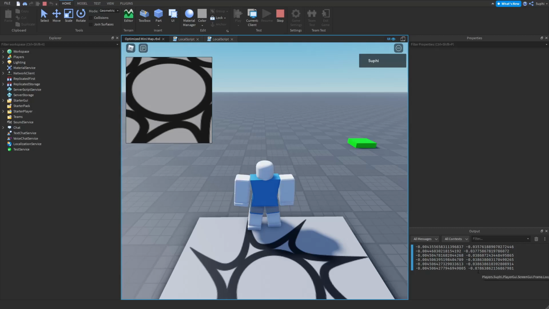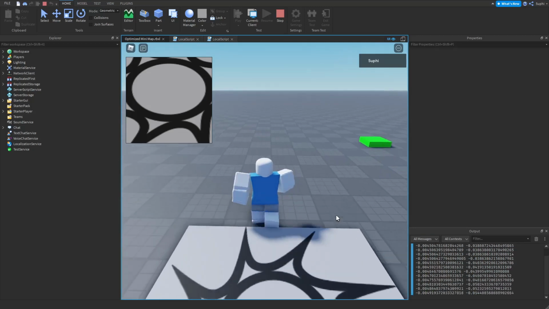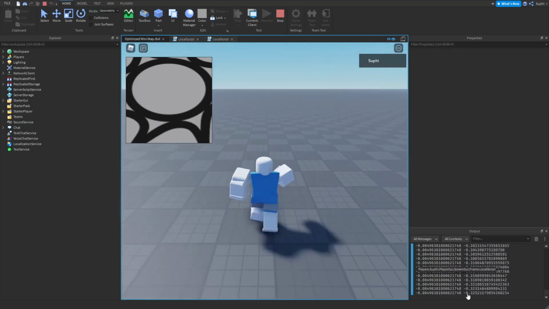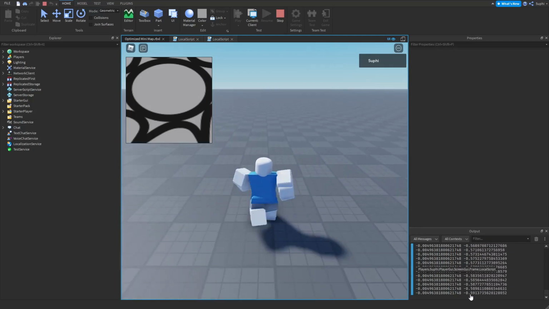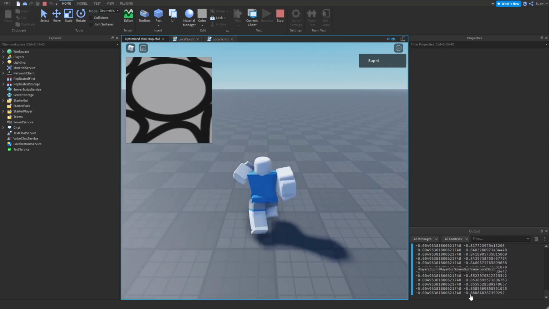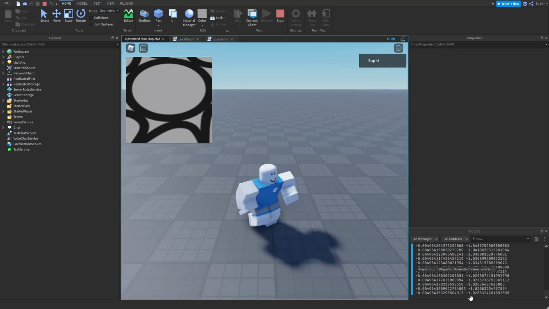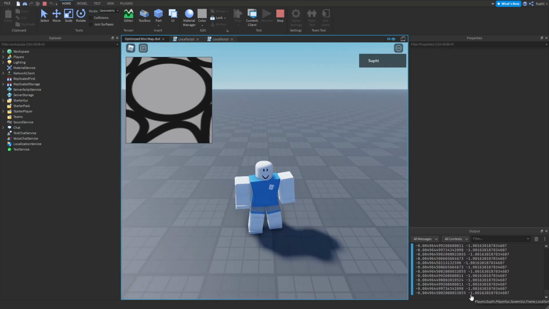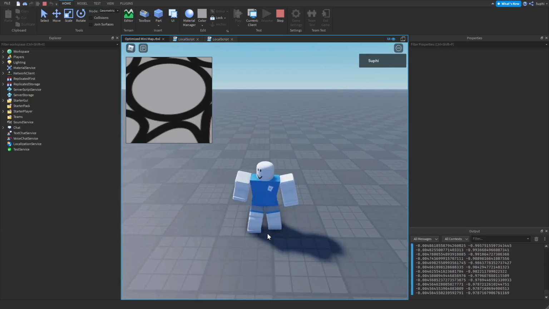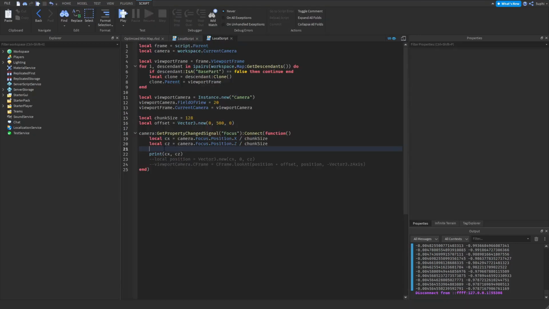So if we ignore the minimap and look at the output, we can see that we're currently at a position of 0.0, and as I keep walking forward, this increases, and once I get to a distance of 128, it should go into a value of -1. Now I'm going to round down the X and Z position to get the chunk.